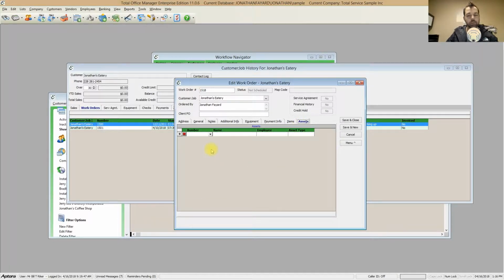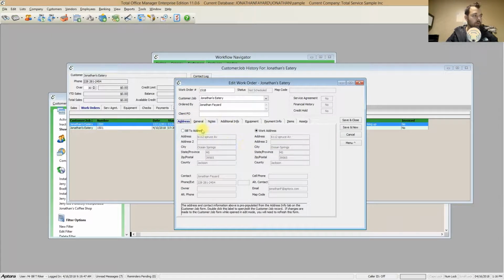And then the company assets would be assets that we assign to the work order, like a genie lift or a pipe threading machine. And I'm not going to assign any assets to this job because we're just unclogging a kitchen sink. But if I were to assign equipment to it, then that would alert someone else if they tried to assign that piece of equipment on my job to another job, because it would alert them that they were trying to double book equipment.